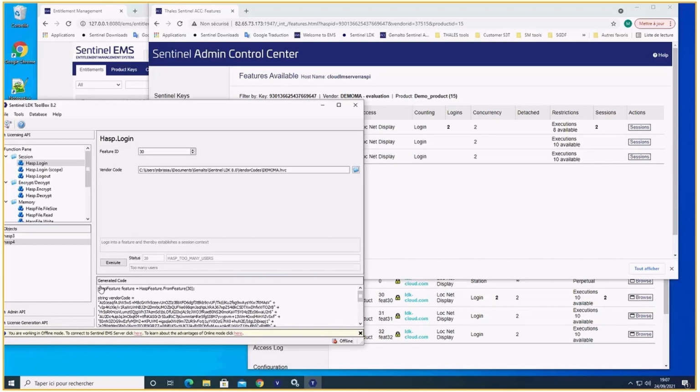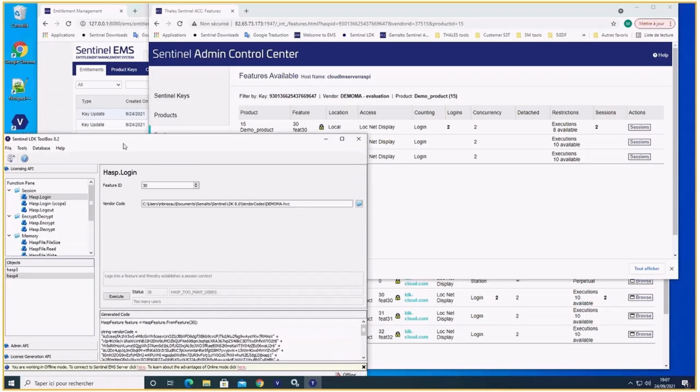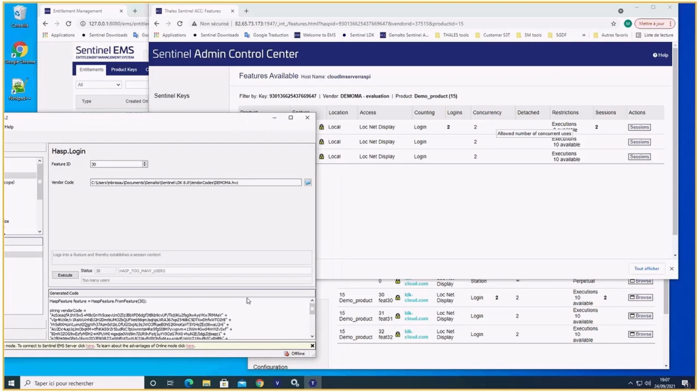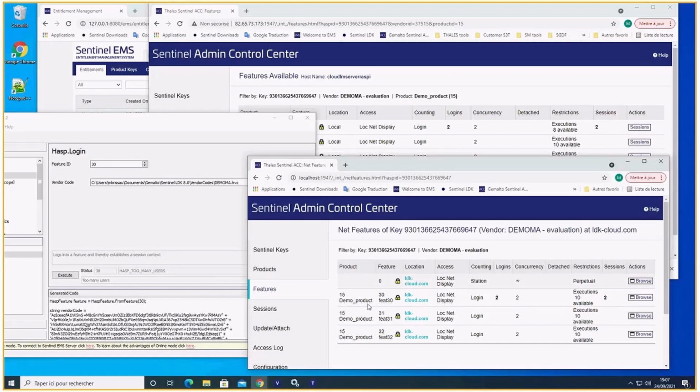So as you can see, we have set up a cloud license with concurrency limit, and I'm able to consume the license remotely using my identity. I didn't have to configure my fingerprint from my client machine. Everything has been set up automatically between EMS and the cloud license manager. I just had to configure the identity on the client side to be able to access the remote features.